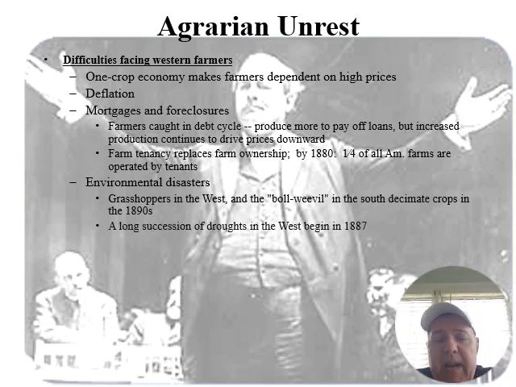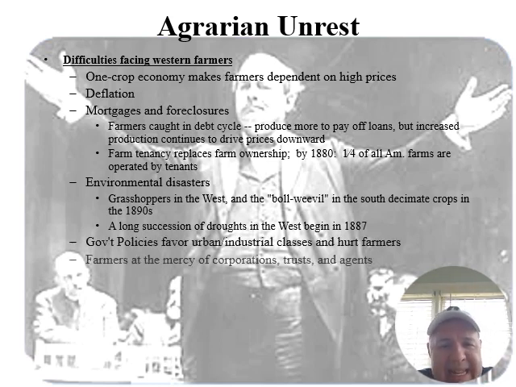So in 1887, there's a long series of droughts. Today, anytime there is a dry spell, you would think it's the end of the world the way our news media covers it. Okay, well, we're not even going to get into that. But we were having those in the late 1800s as well out west, and irrigation was such a new concept, and not many farms had it, that those droughts put you in danger of losing everything. And then government policies hurt it because of these railroads.